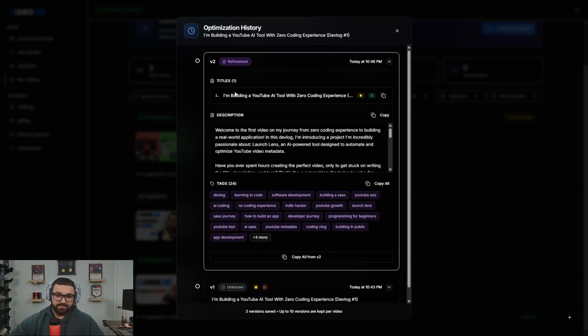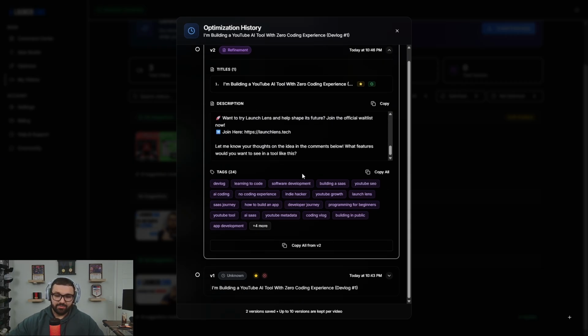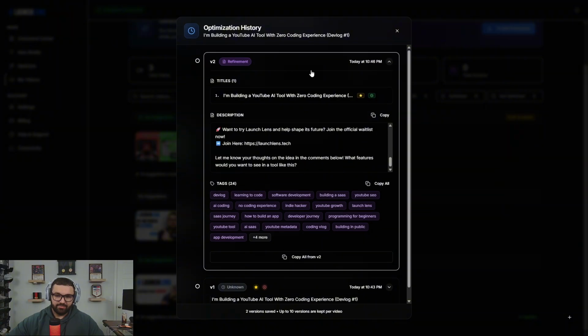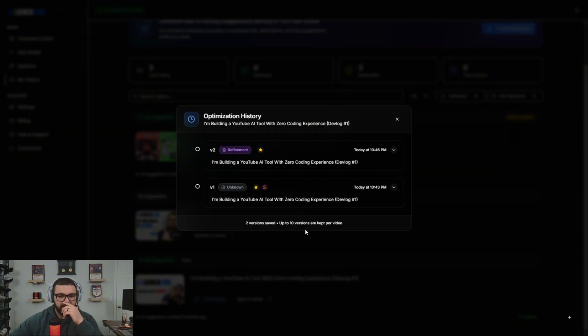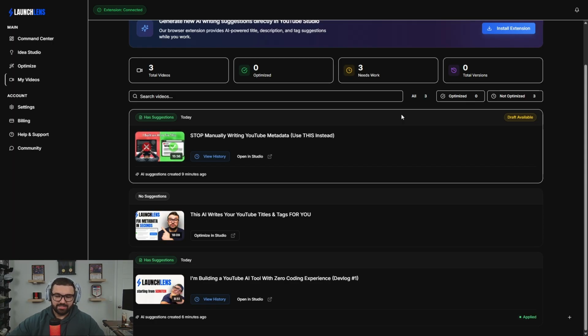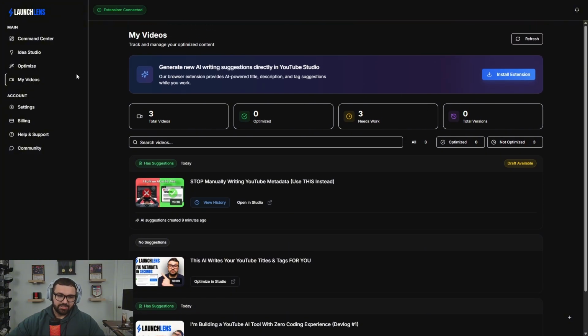When you refined it, as in typing into the box to get it to go, this is the one that you ended up going with and applying as well. So you can keep your history. Right now we have it storing up to 10. I feel like if you've done 10 of them, you're getting out of the realm of needing to know those older ones that you've done. And then some easy tracking stuff.